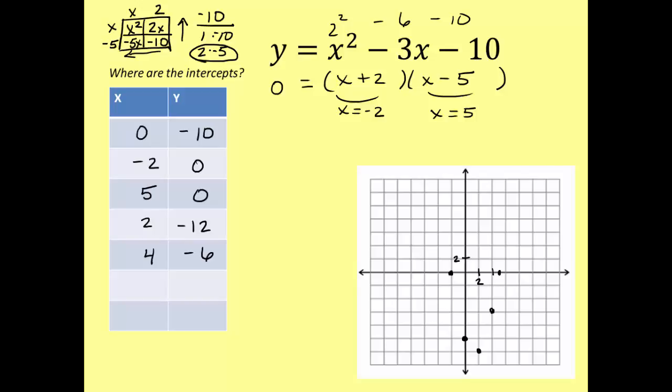So now it's on its way back up again. So the vertex is somewhere around 2, negative 12. It's actually halfway between these. So if you take these two x-coordinates and average them, you can find out what's halfway. 5 minus 2 is 3, divided by 2 is 1.5. So we're not really finding the lowest point, but we are close. 1.5 would be right there. So it's just slightly lower. So there's a point right about there that's a little lower.